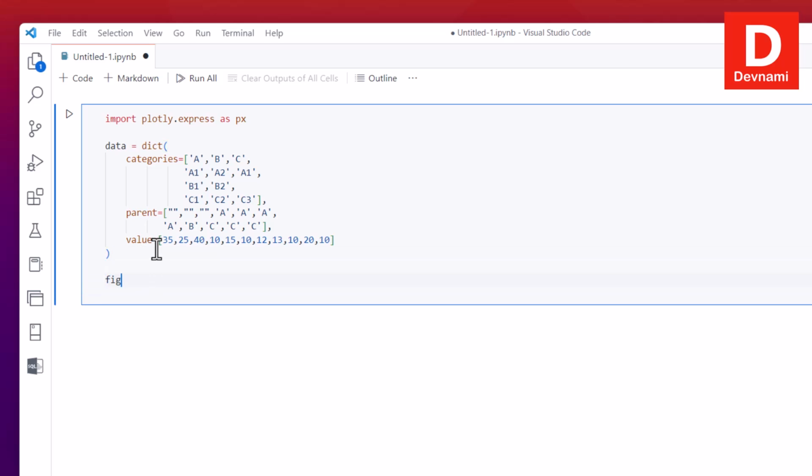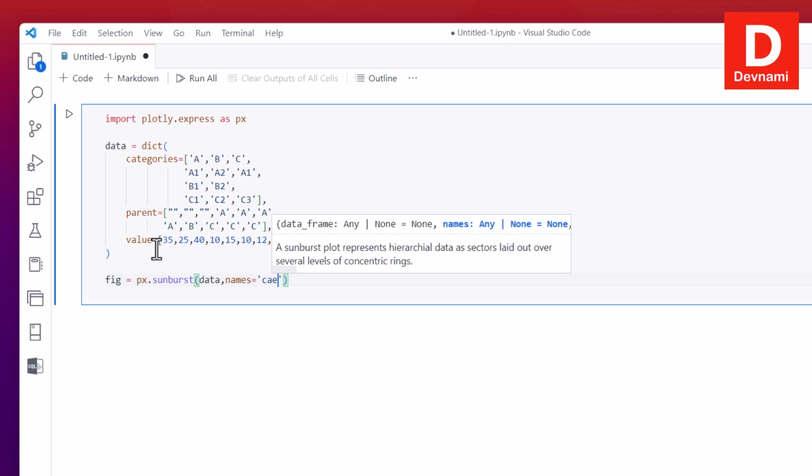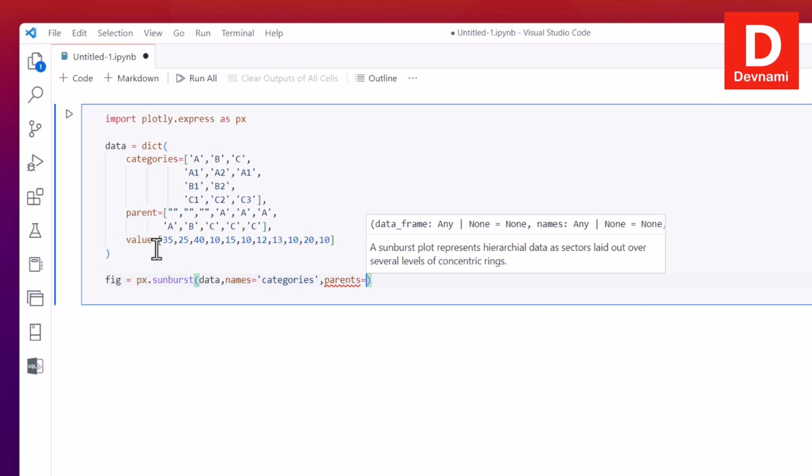So we can go for fig equals px.sunburst, and here we can pass on data, then names, and then we can get categories, right? Then parents, we are going to use parent for that, right?